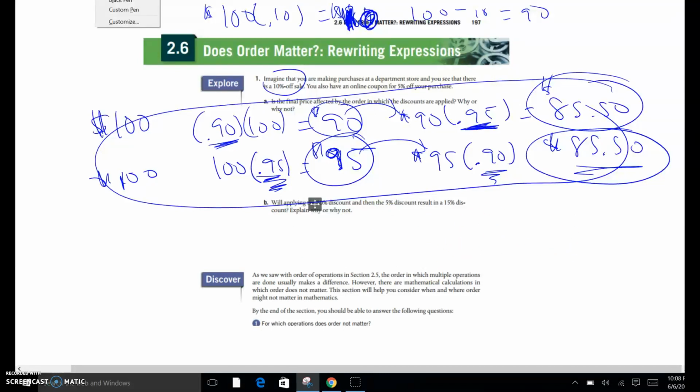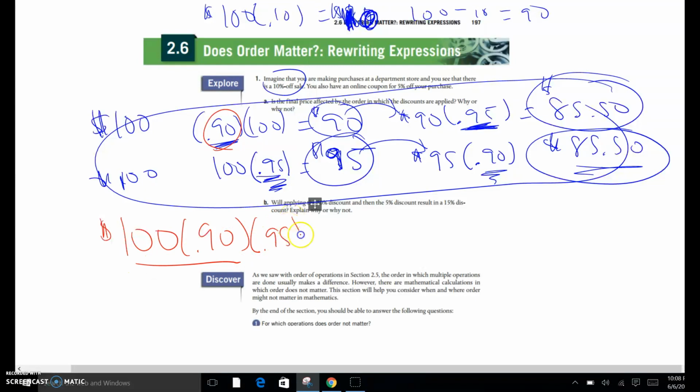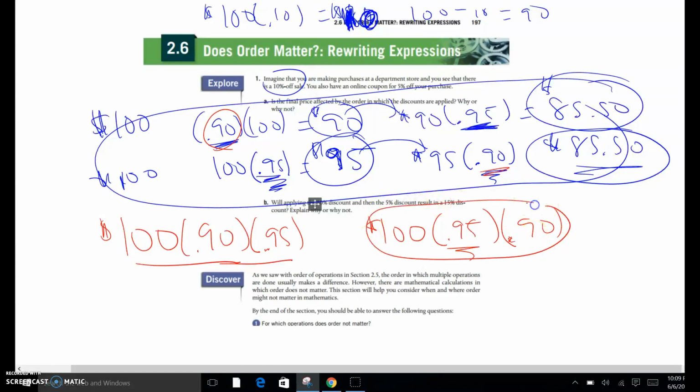All right. So let's look at this one. So in the first one, I start out with a $100 item, and then I did my 90% first, and then I took that answer and kept 95% of that. Where the other one, I started with $100, but I did the 5% first, which means I'm keeping 95%, and then I did the 10% discount, keeping the 90% here. So if you notice on my calculator, I'm multiplying the exact same 3 numbers. And so if you're multiplying the same 3 numbers, it doesn't really matter the order.